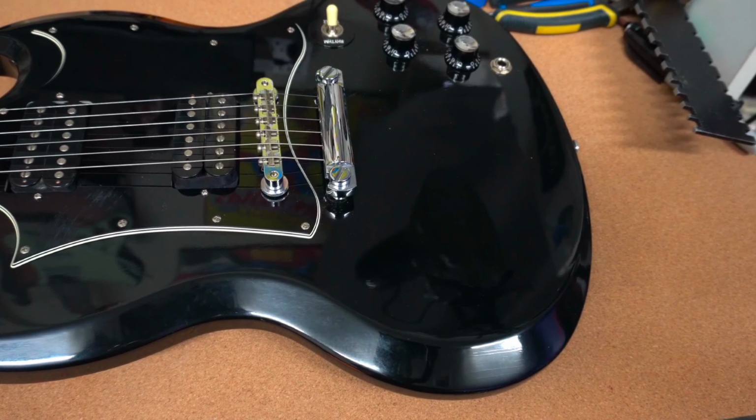One small kind of a finish ding in the neck. You can feel it, but it's not through to the wood. And our vintage, these are Gibson kind of green vintage tuners on here. And here's a little chip after the repair. So yeah, just barely noticeable. So yeah, it looks good.